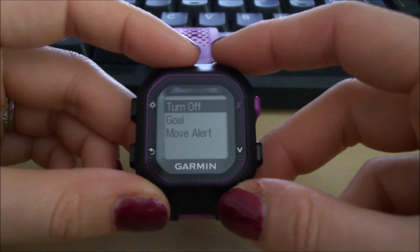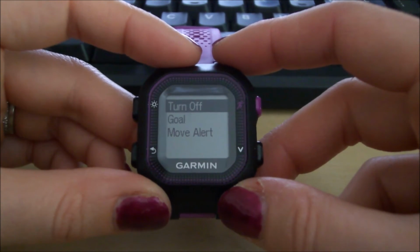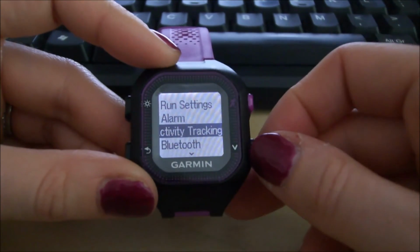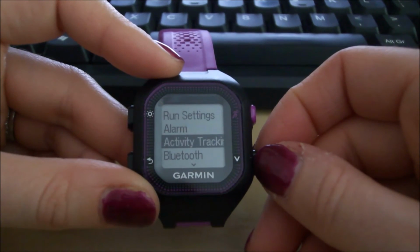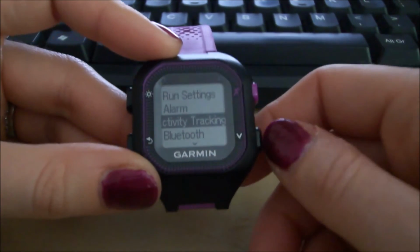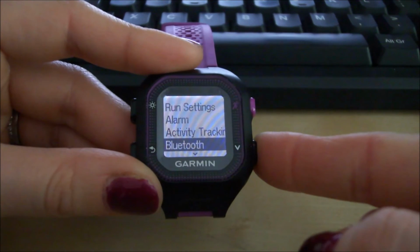So if you've been still a certain amount, you can set it to how long you don't want to be still for, and it will actually come up and say move. I'm not particularly keen on this. It's told me to move when I've been on the toilet a couple of times, which seems a bit silly. And also if I'm not moving, it's because I'm doing something. It probably is quite a good thing maybe if you work in an office and you need to remember to move because you're kind of engrossed in things, but it's usually I'm doing something with the kids and I just can't move.